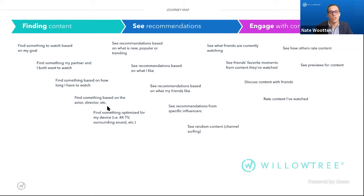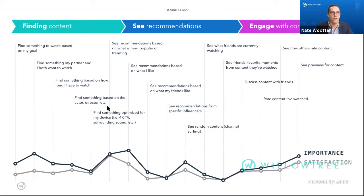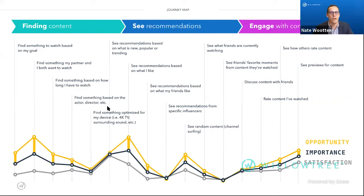So to solve for that, we launched a survey internally, and we asked people how important and satisfied they are with these current jobs. And we started to get some data back that helped us narrow our focus. So here you can see, using the Overlooks formula, we take the gap between the two, we add that to importance, and this gives us a universal metric to look at across all jobs. Here you can see some of the biggest opportunities. So we've nicknamed this no longer a journey map, but an opportunity map. It's clear where the opportunities are. So I'm sure your eyes are going to some of the higher points here. Let's focus in on some of these.